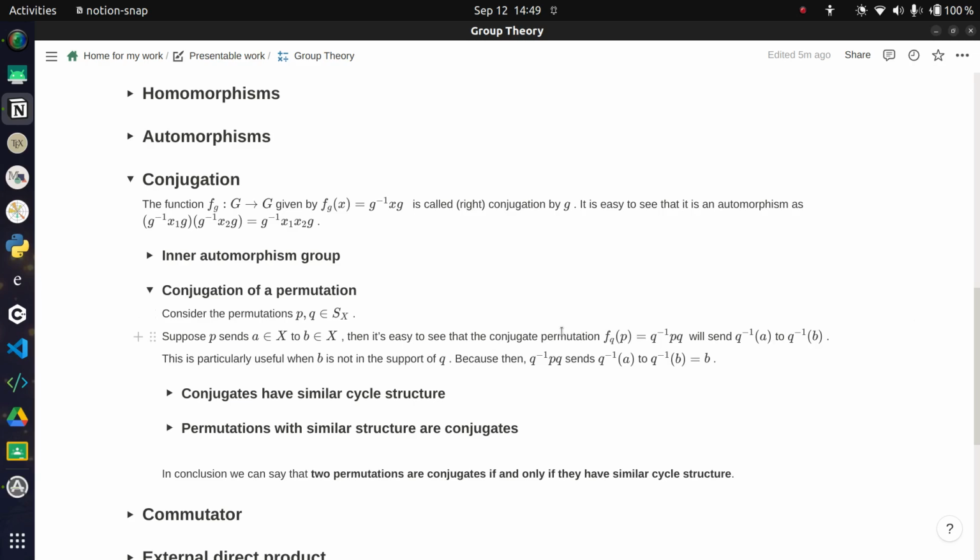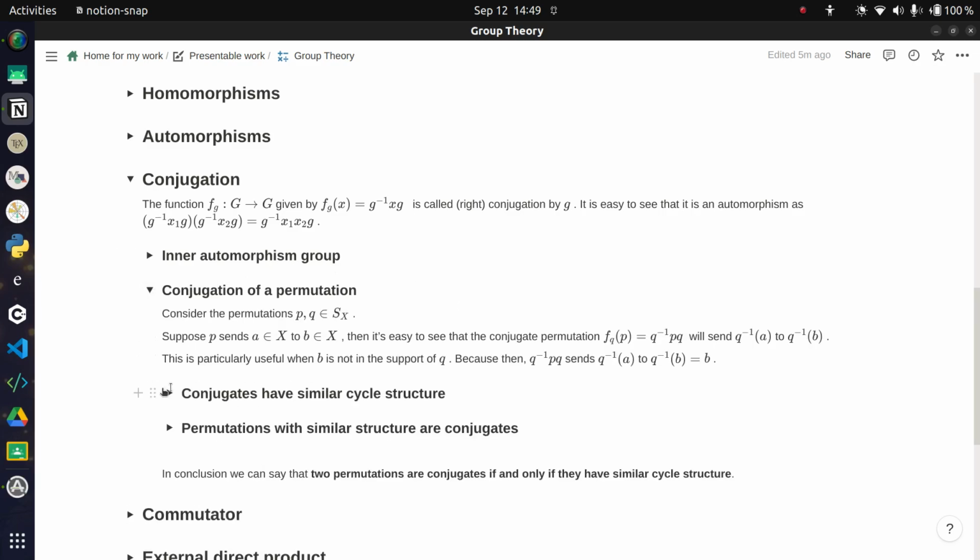Moreover, there's another theorem that says that when two permutations have the same structure, they are necessarily the conjugates of each other, of course, assuming they are from the same symmetry group. And what that means is you can in fact write all permutations of the same structure as conjugates of some simpler permutation that you have. So once you have one permutation of a certain structure, you can get all the permutations of that same structure, right?